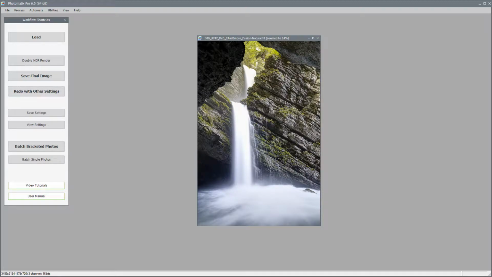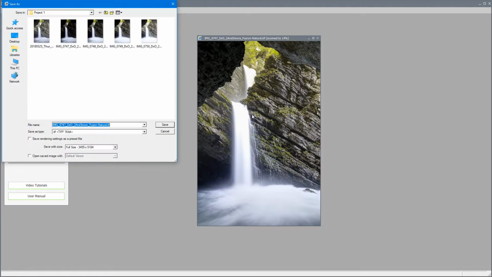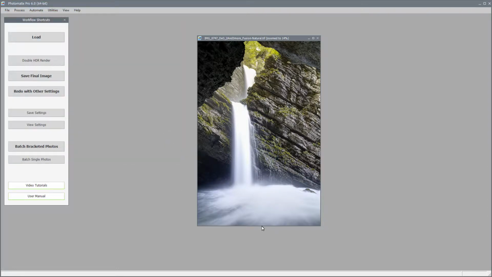Now, in order to conclude the process, you would simply click on File, Save As, and save the fused image as a 16-bit TIFF file into a folder of your choice. The next step, as before, would be eliminating the under and overexposed area in the image using an image editor like Affinity Photo or Photoshop, and then of course you would do your usual steps like sharpening, color correction and so on.